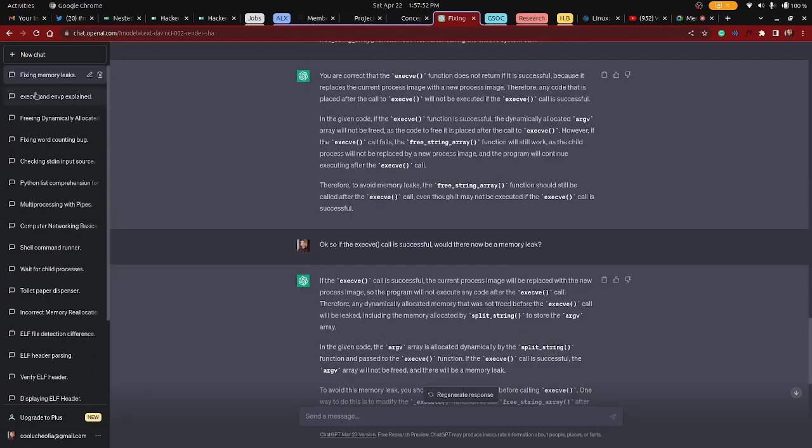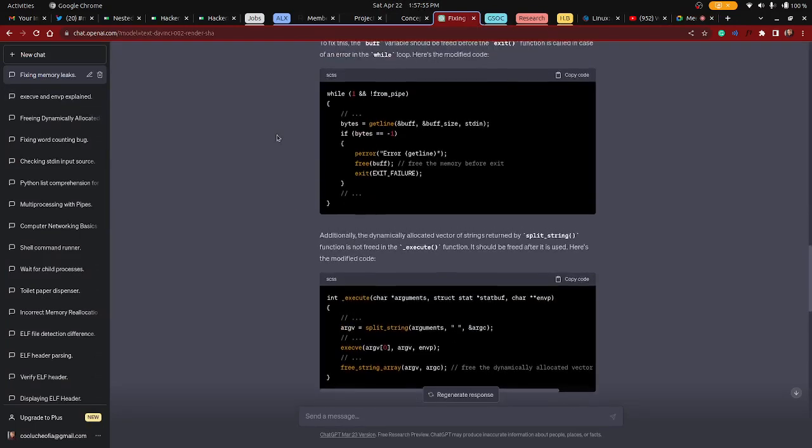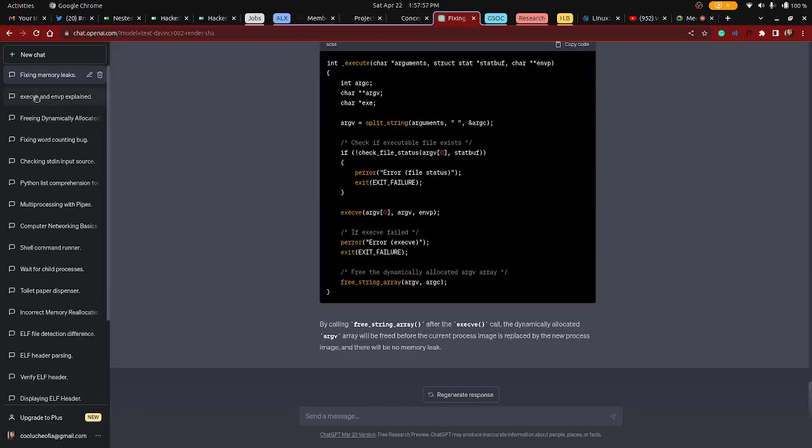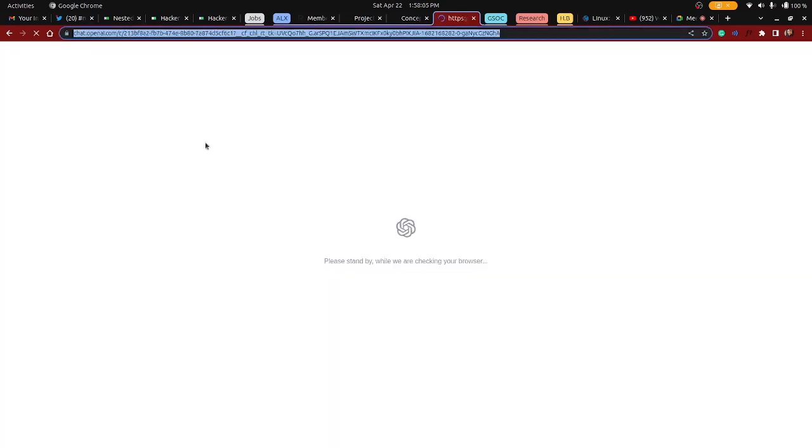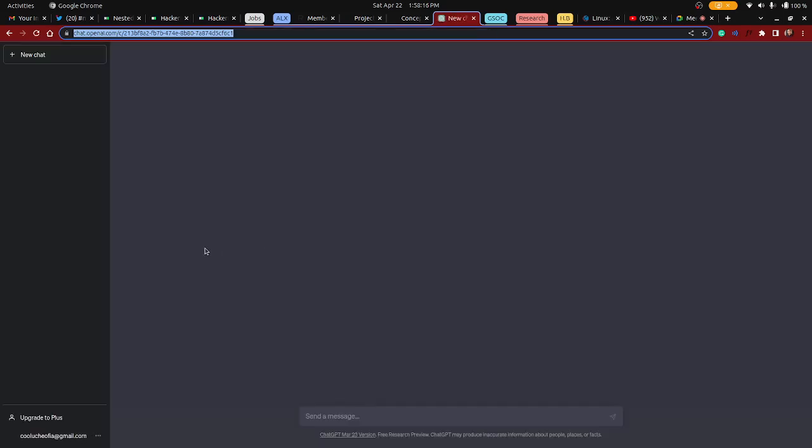Where did I call that thing now? Okay, this is memory leak. So I am currently trying to work on that. So I understand what is needed to be done. Just like you said, there's a path variable, right? So I'll show you something quickly. I just want to show you a conversation that I'm having with ChatGPT.